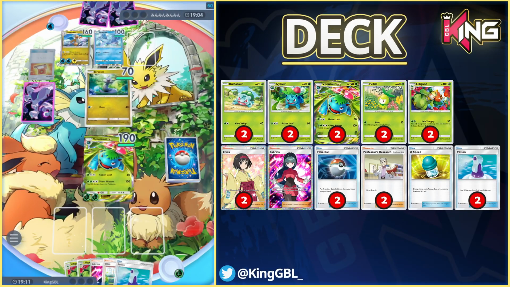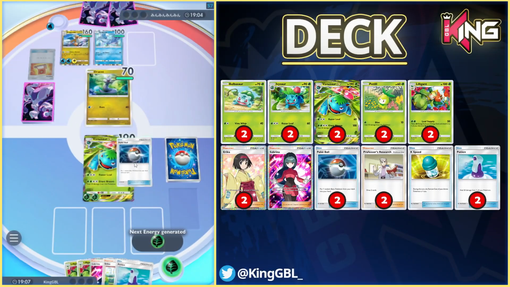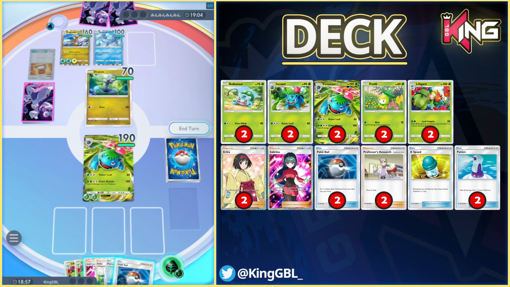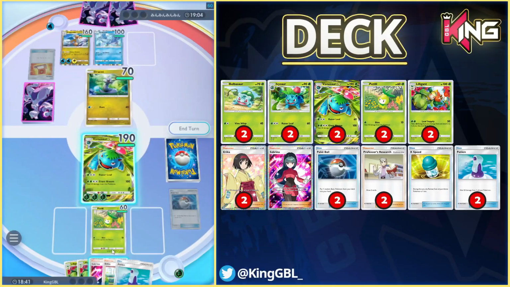They get the Dragonite in the back. This is okay. They get the Articuno out as well, and it's a non-EX Articuno. That's a very cool card. Flip a coin. We love coin flips. Flip a coin for a chance to paralyze your opponent. So we get the Venusaur set up. We finally get our Petalil.